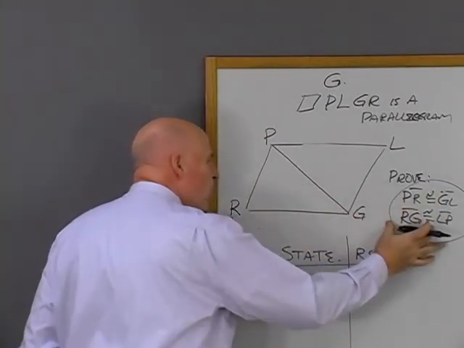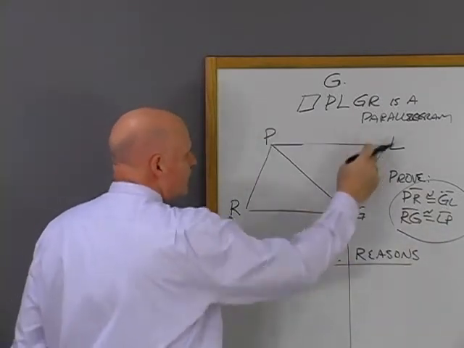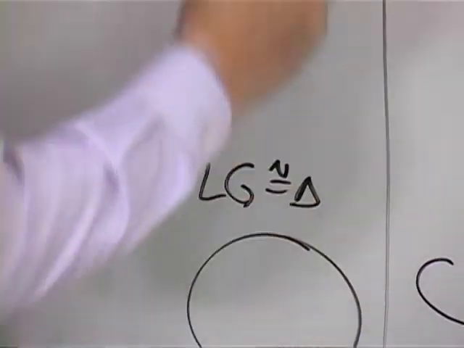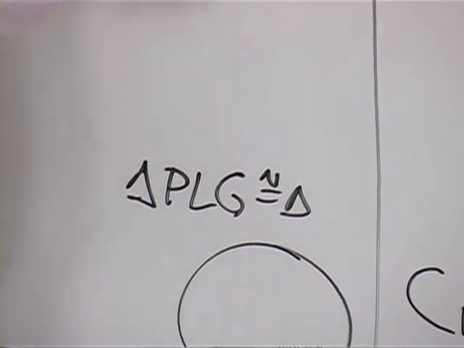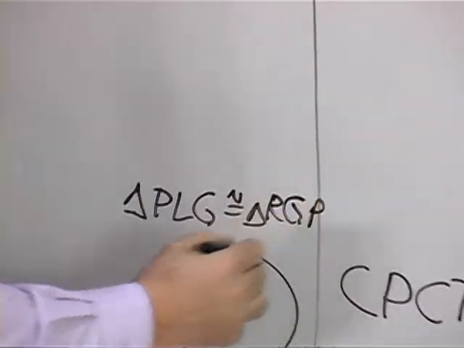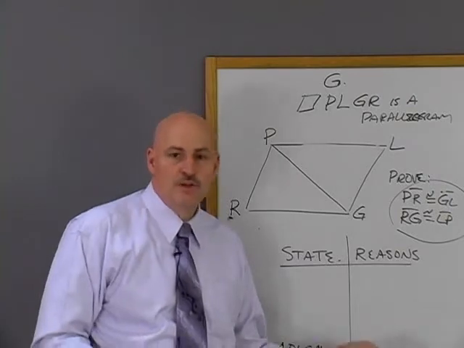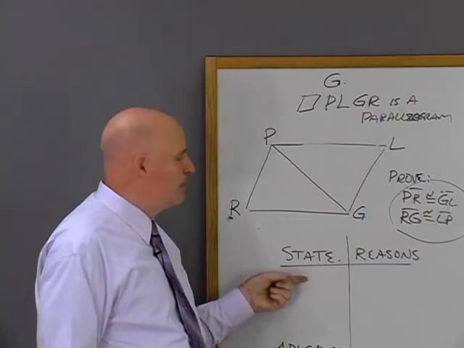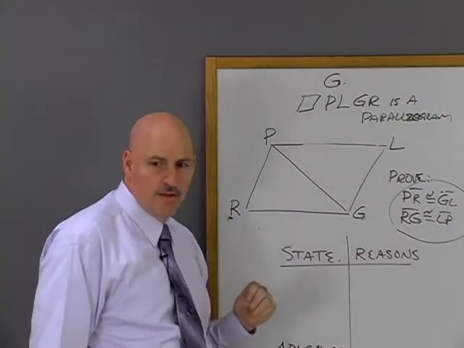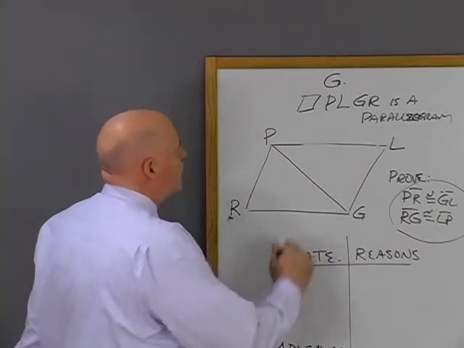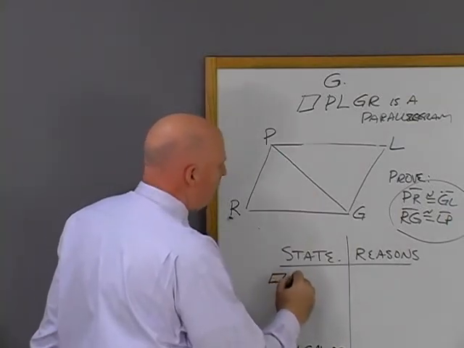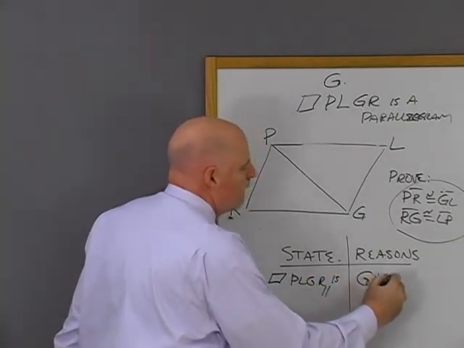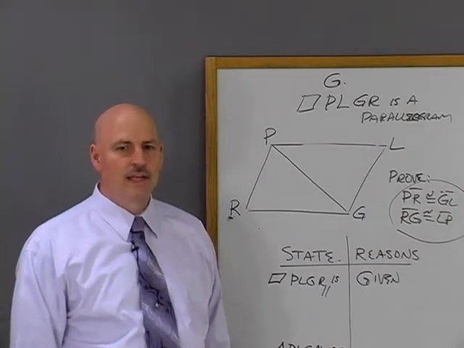But the step before it is going to be to say that triangle PLG is congruent to triangle RGP. Now, we don't know why, so let's go through it. First step, got to state everything. Doesn't make any difference what's up here. You've got to put it down here. It doesn't count otherwise. Yes? We're going to have to put the given statement down. The given, that this parallelogram, PLGR, is a parallelogram, given. All right. Now, how are we going to figure this out?